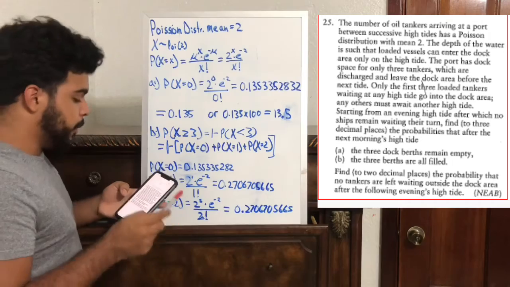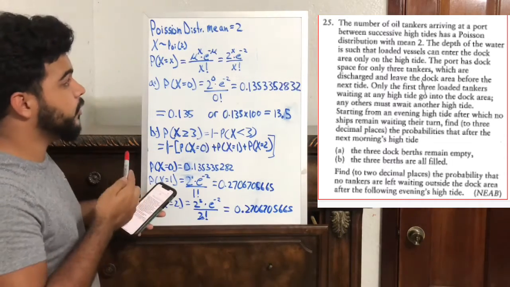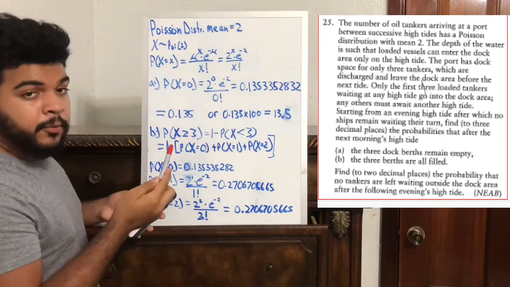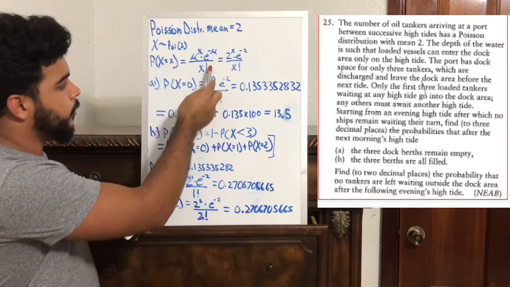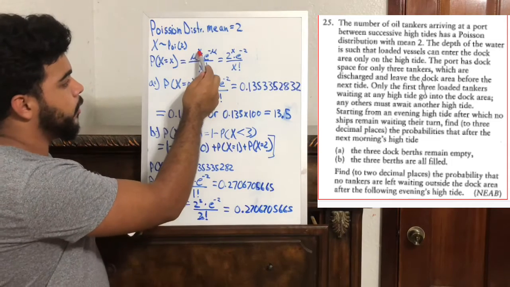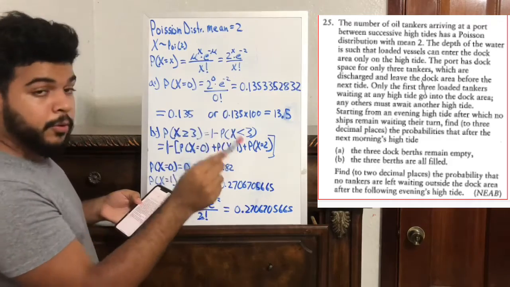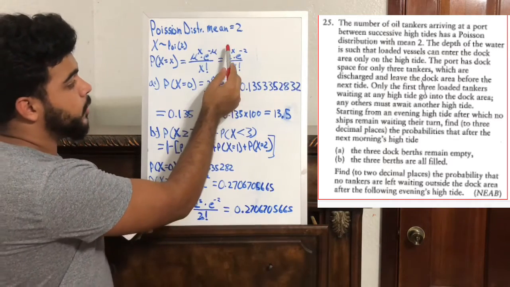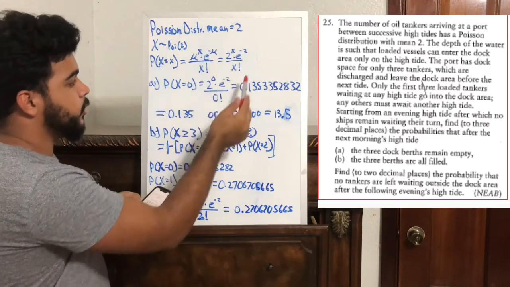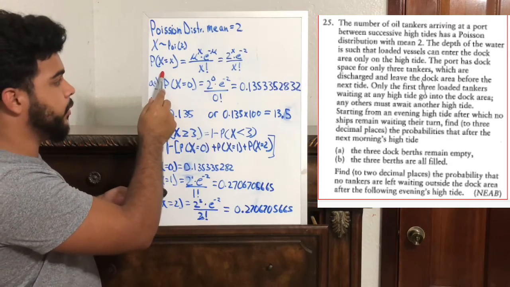So the problem gave us that the Poisson distribution mean is equal to 2, right? Which is also mu is equal to 2. So I will first show the general formula for finding Poisson distributions, which is mu to the power of x times e to the power of negative mu over x factorial, which is equal to 2 to the power of x times e to the power of negative 2 all over x factorial. In this case, the capital X is for the random variable, by the way.